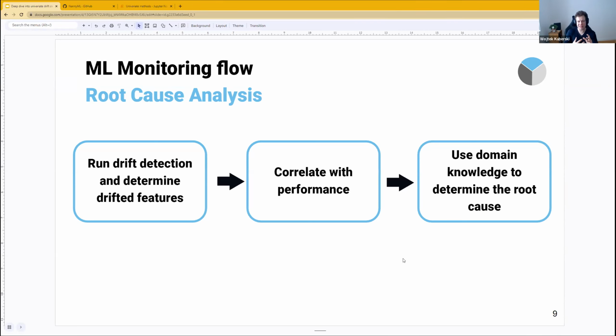The second one is we're going to correlate these drifted features with performance, and we're going to focus on the ones that have high correlation with the drifted feature, with performance. So we are really trying to find something that's potentially causal. Of course, this is just correlation. There's no causality there, but there is a significant chance that if these things actually change together, then features might actually be impacting performance and not the other way around. And then we'll have to use our domain knowledge in whatever industry you work in to figure out what the actual root cause is, based on what you're seeing when it comes to the change in feature distribution.